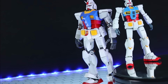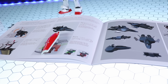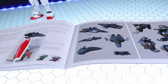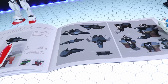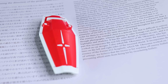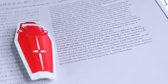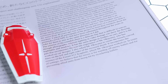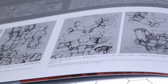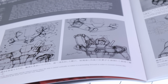A couple of other aspects mentioned in here is the whole rounded out chest section of the Gundam is based on a car's fender. On top of that, there is a bit more info of how the core fighter design concept has been changed slightly too to something a little bit more realistic. Of course, this isn't actually a functioning gimmick in the model kit itself. This is just part of the design concepts, but it's pretty cool to read about. And another example is the design of the shield, which has these what's referred to as recessed segments. So these kind of concave segments along the side, almost like a kind of beveling, which according to the shtick in this book right here, wasn't actually from Ken Okuyama at all. It was asked for by someone from the CG team because they thought it was a good idea. On reading through this awesome book, you basically do get the gist of every single aspect of the design on this. All in all, pretty cool.